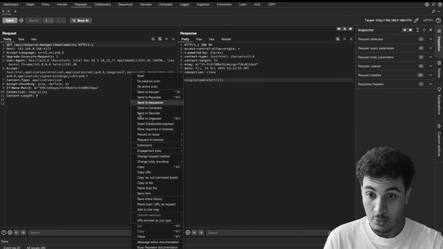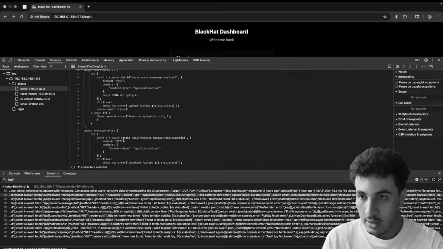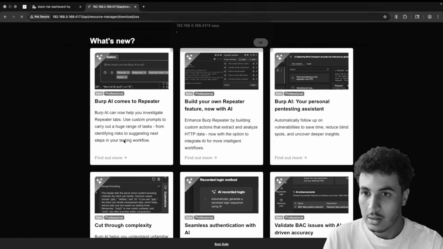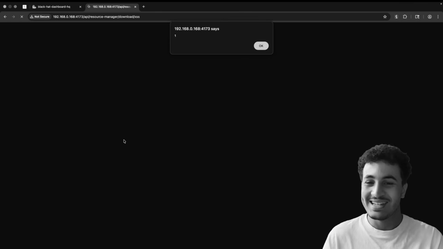Let's test this with the actual application. Let's copy the URL. Let's go over here, new page, and ta-da! We have an XSS, a pop. And just like this, we have an account takeover, and we can run JavaScript on anyone who clicks our link, and with it, we can just steal their credentials and use them as we want.